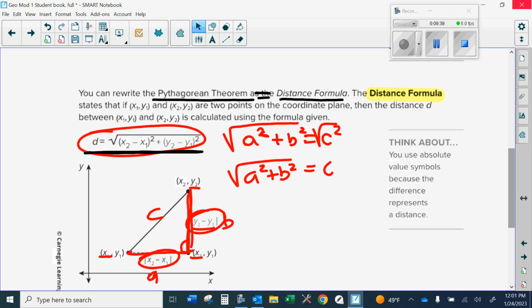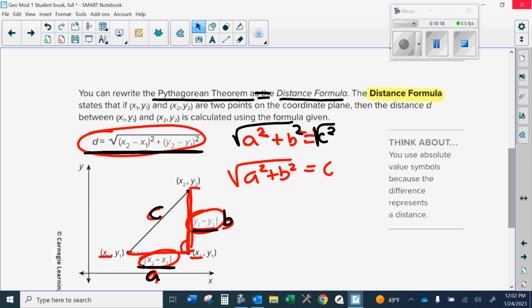So where this came from is I started with a squared plus b squared equals c squared. I need to solve for c. It's the same as the d here. So I need to take the square root of both sides. Now I have c equals the square root of a squared plus b squared. This distance down here is the same as our a distance: if I subtract the x coordinates, that's like a. I subtract the y coordinates for this length, that's like my b. And of course the hypotenuse is like c. So I'd have a squared plus b squared equals c squared and take the square root.